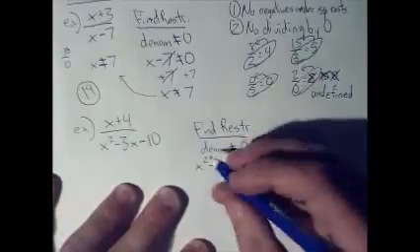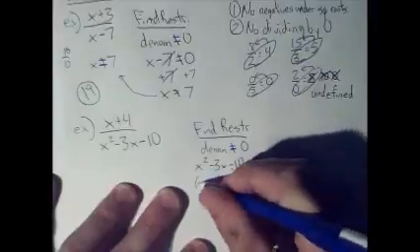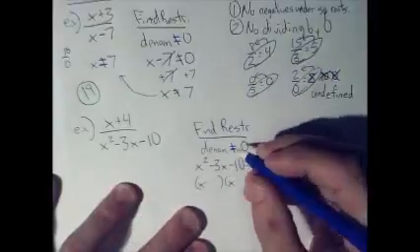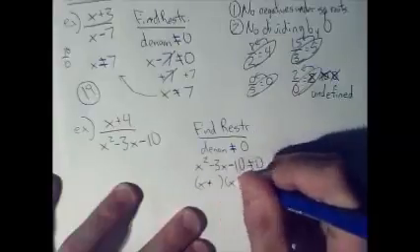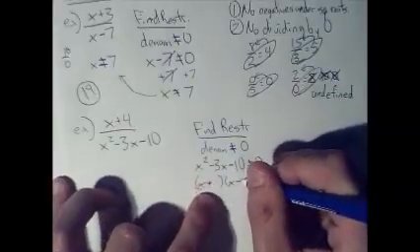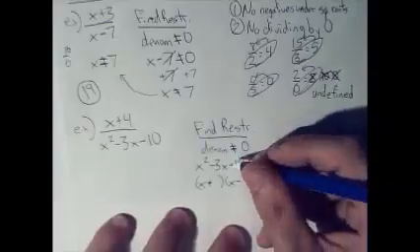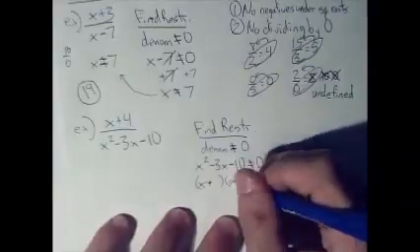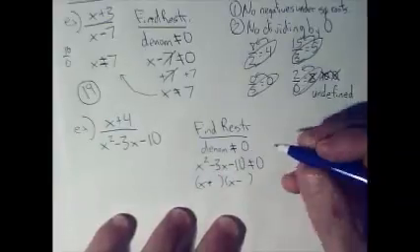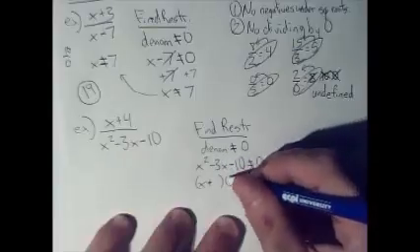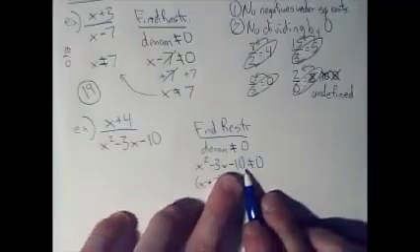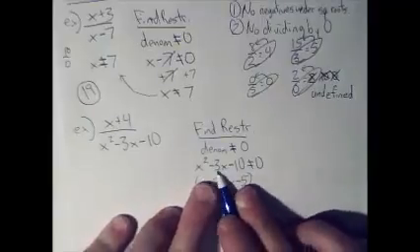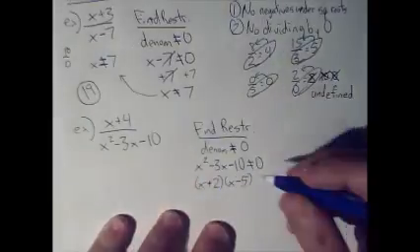When I have a quadratic, factor it. Product of binomials. X and x gives me the x squared. Minus means different signs. Remember, do not think because they're both minus, they're both going to be minus. I know how tempting that can be. They have to multiply to be a negative, so they're different. The bigger number has to be a negative. 5 and 2. Positive 2 times negative 5 is negative 10. Positive 2 plus negative 5 is negative 3.